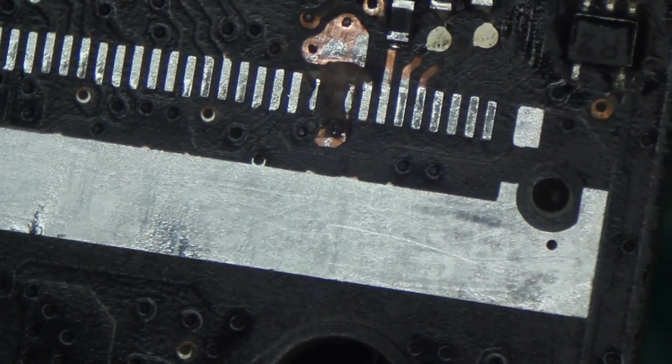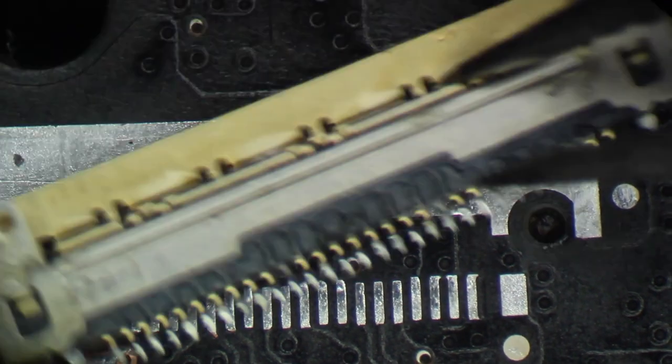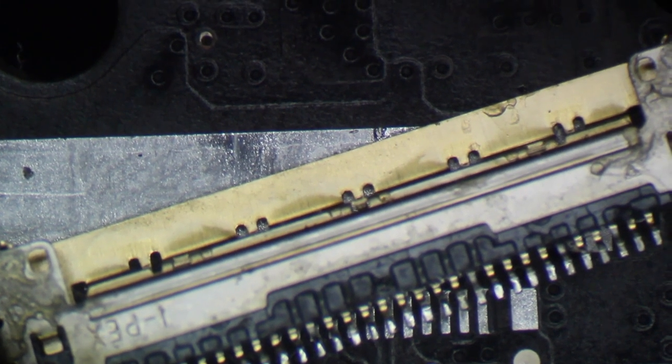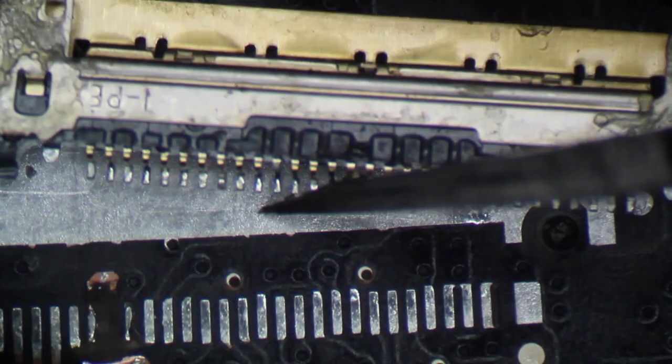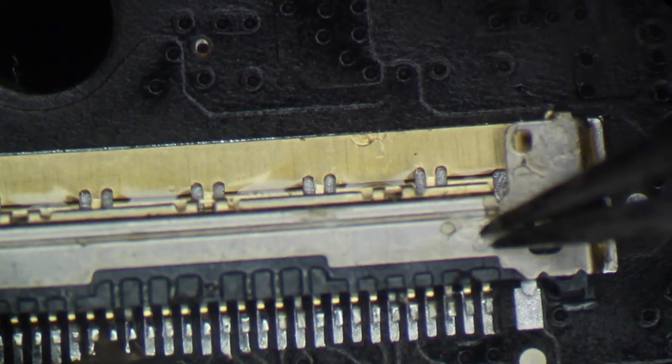When you put back the LCD jack, make sure each pin matches correctly. You can make sure its pin contacts right on the soldering pad.